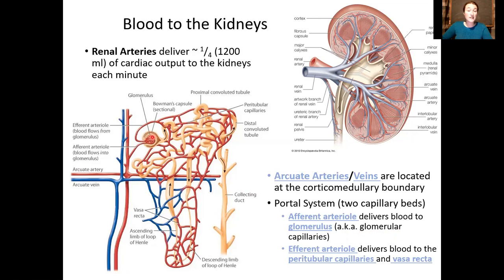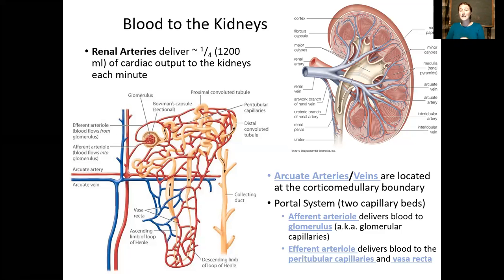Some magic filtration stuff is going to happen. We'll get into that here in a moment. And then some of the blood, less blood in fact, is going to drain out of the capillary bed and into a second capillary bed. And so the vessel that's draining this capillary bed would normally be called a venule, because venules drain the deoxygenated blood. However, we can see that the blood here is still red. It still has oxygen. It hasn't actually unloaded oxygen at all to these tissues. And so we call this the efferent arteriole.